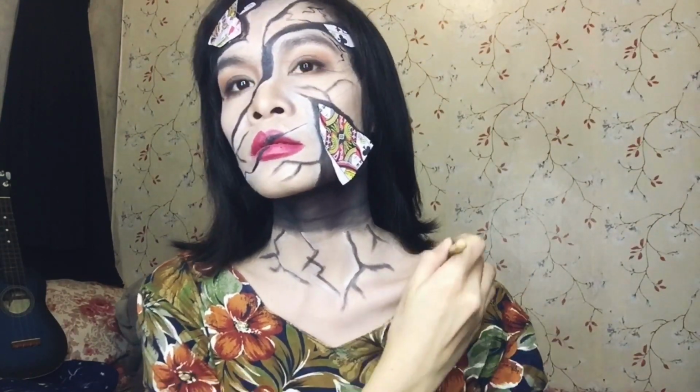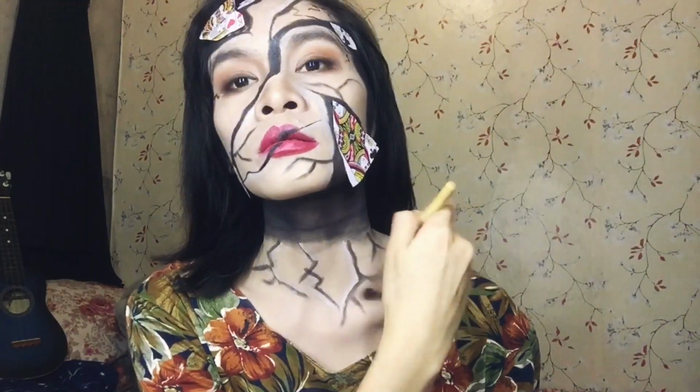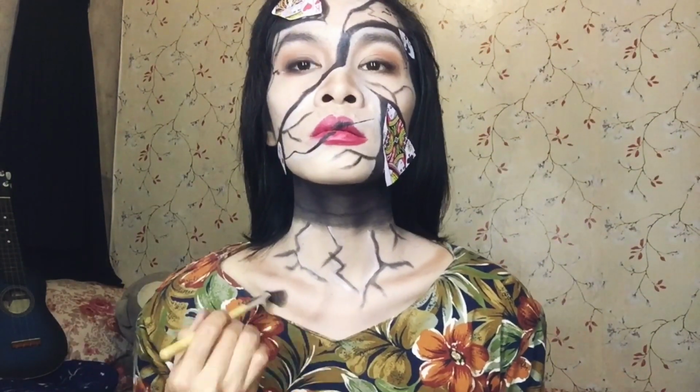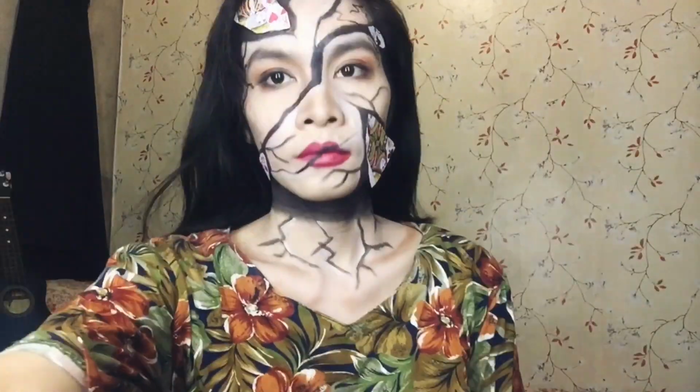And yeah, for the final touch, I just need to do some shading on my collarbone as well. This is not necessary at all. This is just optional if you'd like to do this or not. But this is actually going to make the illusion better, I guess. So yeah, that's why I'm doing this.